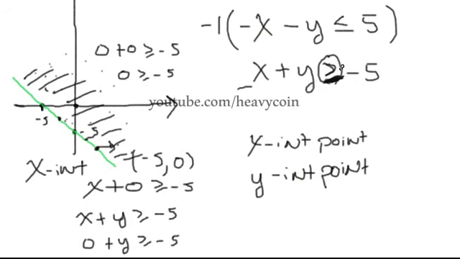We make sure we get it in standard form. We find our x-intercept or y-intercept point, right? Just pick a point here, draw a line through the 2 points, and then we determine which side of this line needs to be shaded, left or right, or up or down. I'm looking at it left to right because this guy right here looks like the head of an arrow pointing to the right, which means everything to this side of the line needs to be shaded. Okay, well, let's look at a couple more.